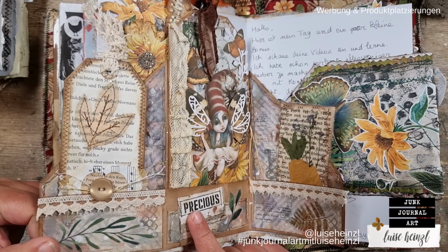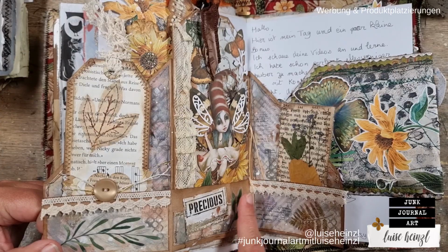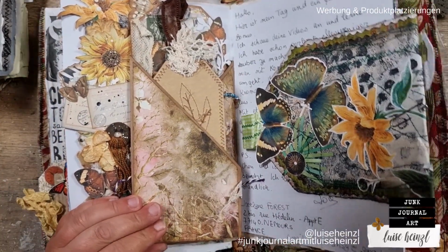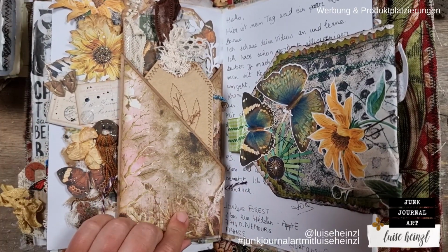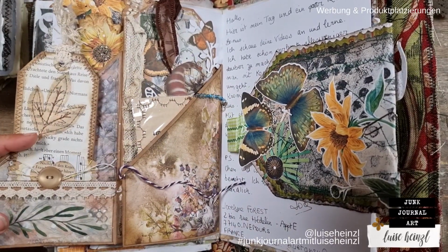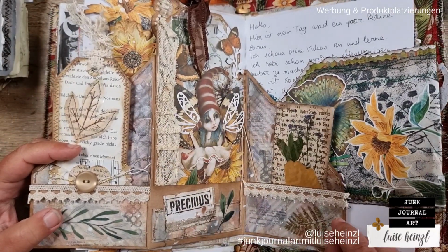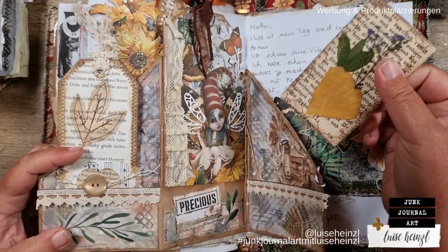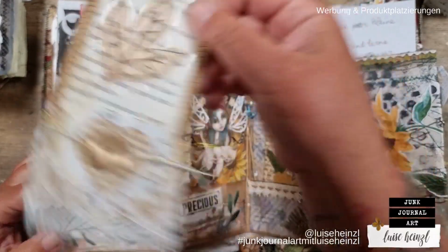And this is also a very great idea. And I'm a little bit proud that I could include this into the journal. So originally it was like this. As you can see, this is some kind of a trifold pocket thingy. So it opens like this. It has a pocket here. And then at the same time, it opens like this, and it has a pocket here. And I have put some other things in here, like this and this.